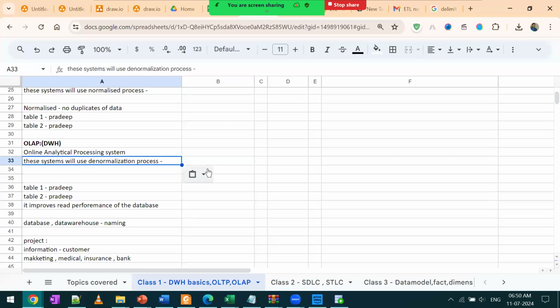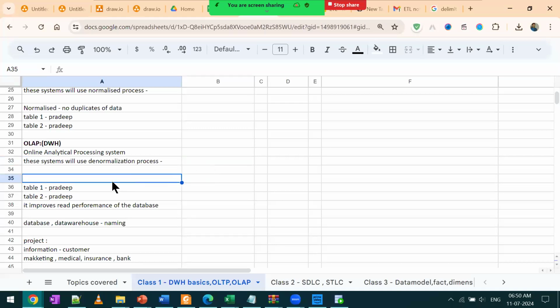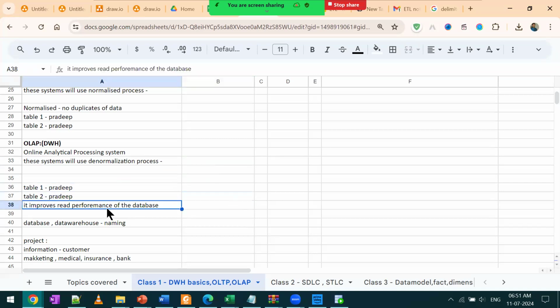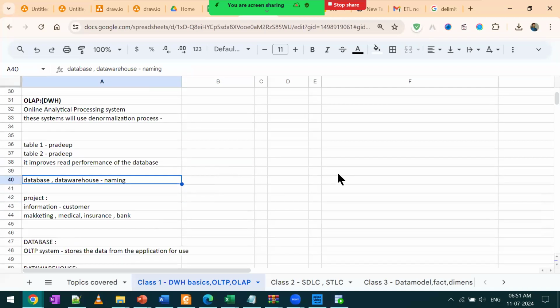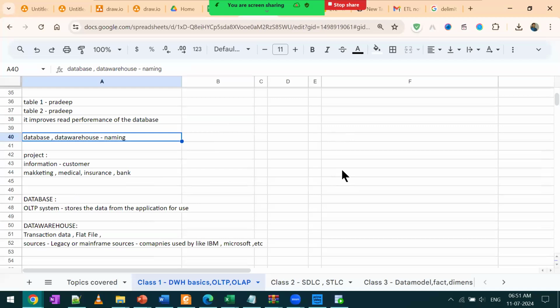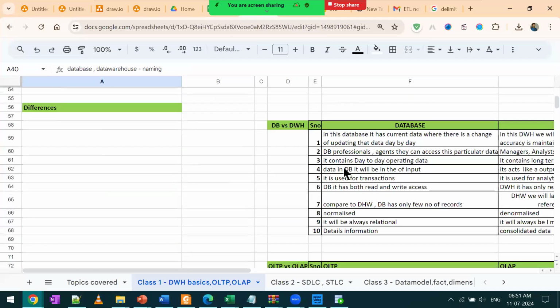This works in the denormalization method. Means whatever data you have, the same data you will have in other tables or other places as well, because this might be helpful to read the information and to improve the performance. Okay, so let's see the differences actually. You'll understand easily.